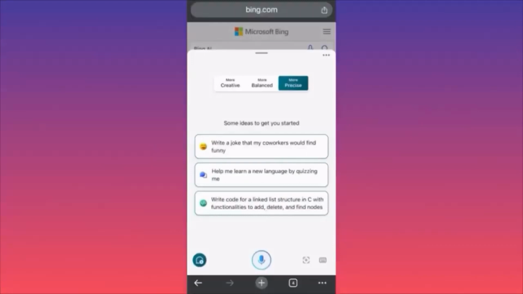So in this particular example, all you have to do is click on the lower right corner where you see the small keyboard sign.